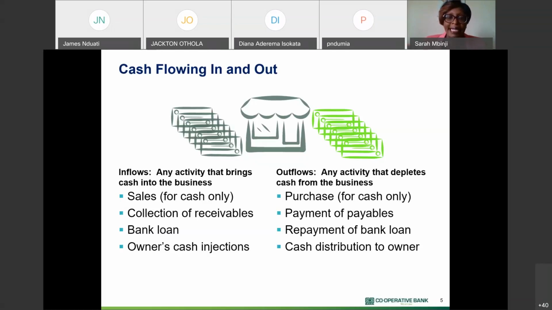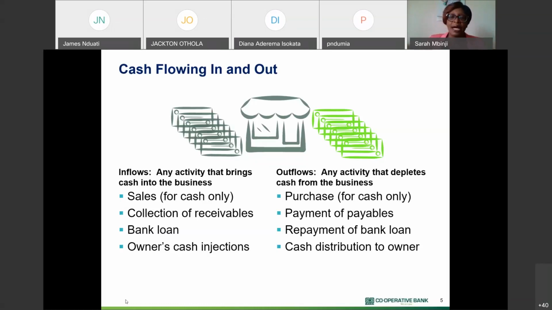You approach the bank and they give you some kind of assistance, and this assistance has many, many names, as we're going to be told. That is an inflow into the business. And also you and I, from time to time, we are always rescuing our businesses. We have just finished the first week of the month. And because of the current realities of the new normal, sometimes we find ourselves having difficulty collecting cash from people who owe us. So maybe some of us had to use our own finances to pay the workers. That's what we're calling the owner's injection.